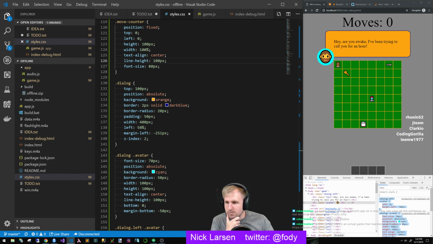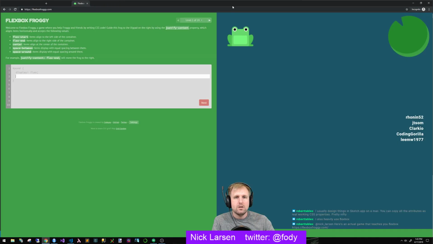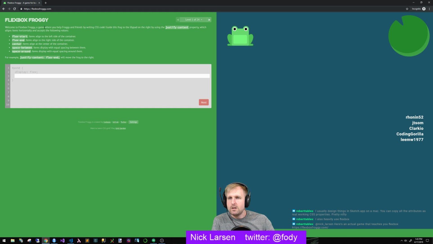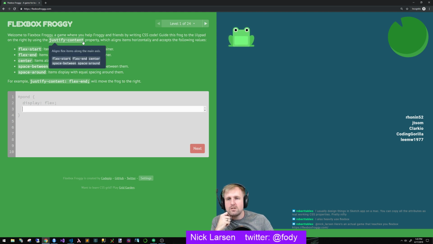Here's an actual game that teaches you Flexbox. That's cool. Let's take a look at that. Flexbox Froggy. Welcome to Flexbox Froggy. Let's zoom in so you can see. Welcome to Flexbox Froggy, a game where you can help Froggy and his friends by writing CSS. Guide the frog to the lily pad on the right by using the justify content property, which aligns items horizontally and accepts the following values.